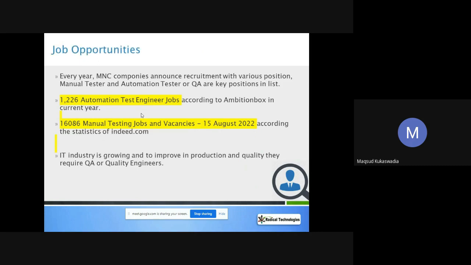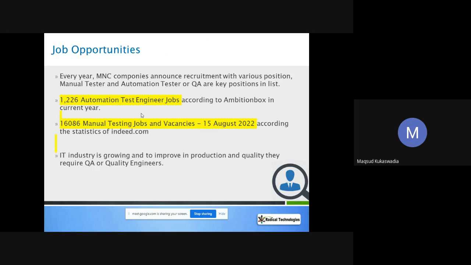Now, after completion of Selenium with Python, what are the job opportunities? See here, I have mentioned the statistics. Every year MNC companies announce recruitment with various positions for manual tester and automation tester, or we can say QA. I have captured the data from the official sites of Ambition Box and Indeed.com.